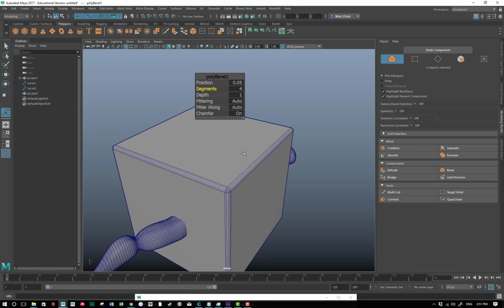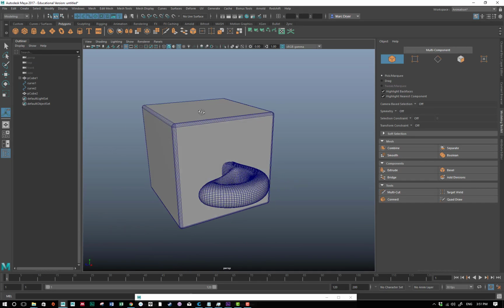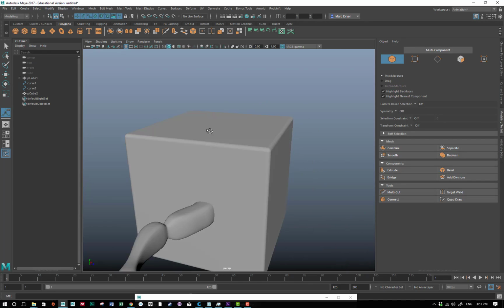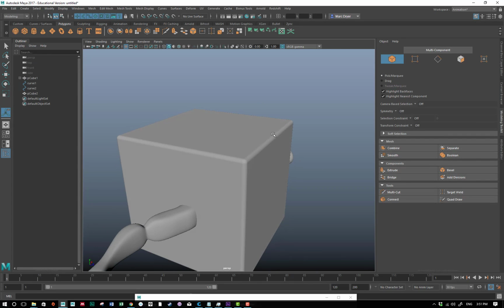So you just want enough. Chamfer has to do with what it's doing with the vertices when it comes across them. And now you'll have a nicely rounded edge cube here that will render more realistically. It will catch the light on this edge rather than having a perfectly sharp corner.